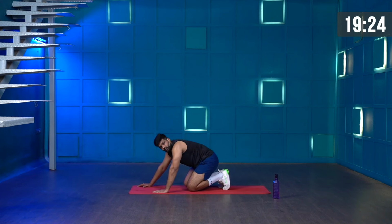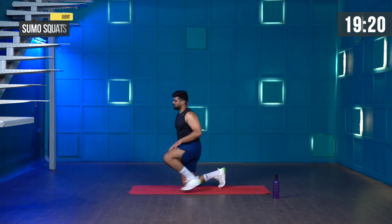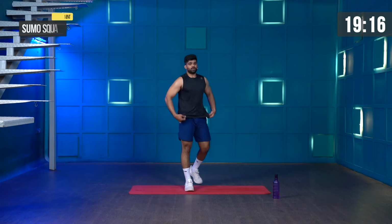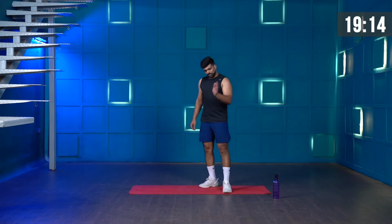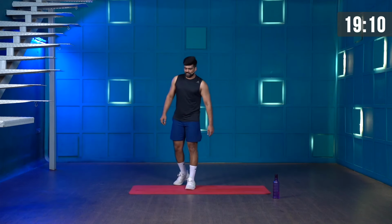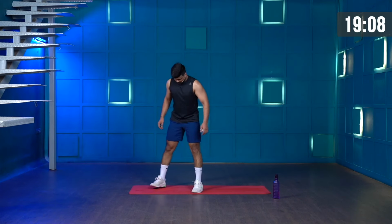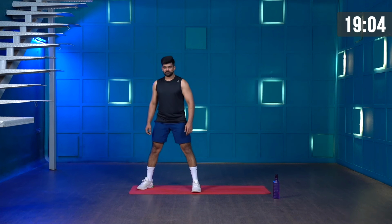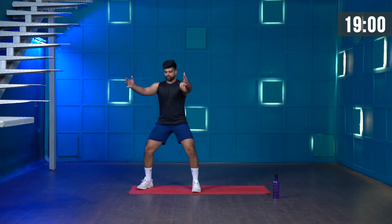And now we're gonna do 18. Maybe in 20 seconds, I'm going to take the 20 seconds break. As I said, now comes your 18 reps. Once you're done with 21, reducing 3, moving on to 18. Starting in 3, 2, 1, let's go.